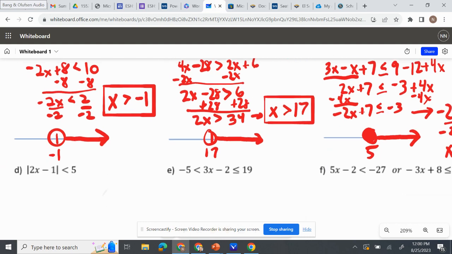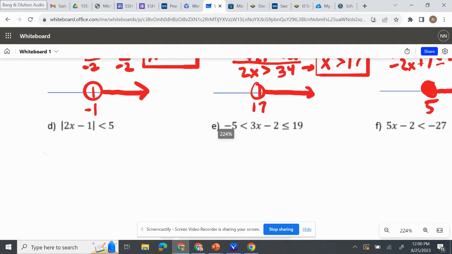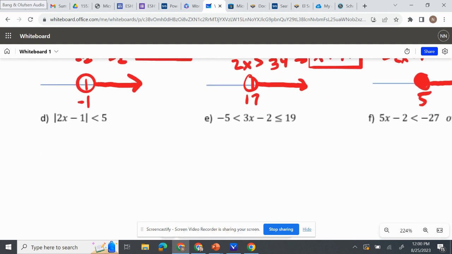Now, the next three that I'm going to be looking at are going to be compound inequalities. So we have an absolute value, and if you remember from last time, when we write an absolute value, we write 2x minus 1 is less than 5 because we know that the absolute value of 5 is 5. And the other one is -5 because the absolute value of -5 is also 5. Now, when we write the second inequality, because we're changing the value of the 5, we're changing the inequality.